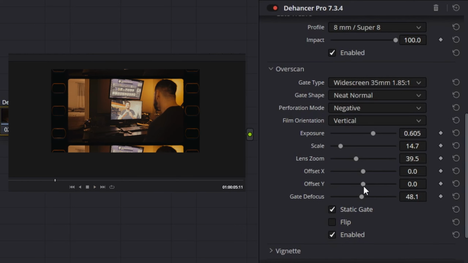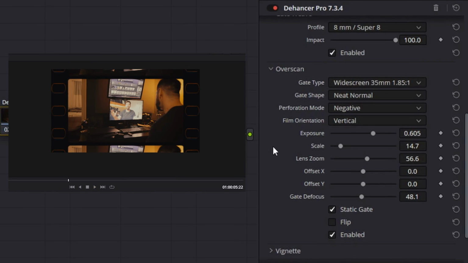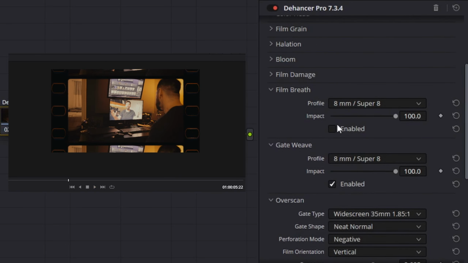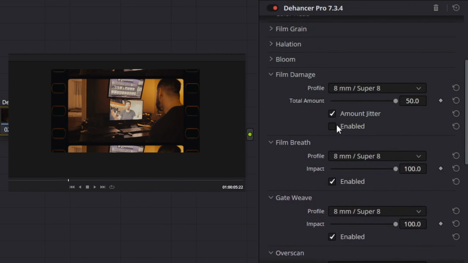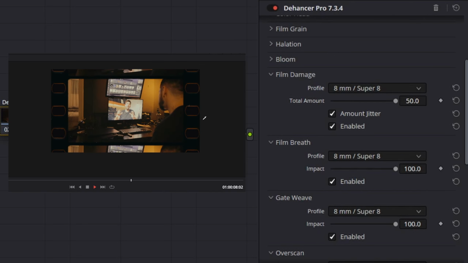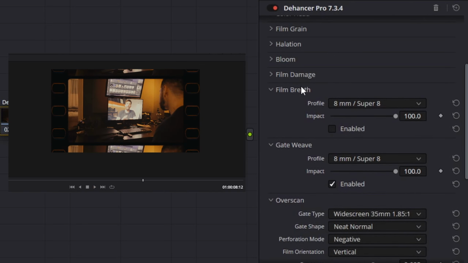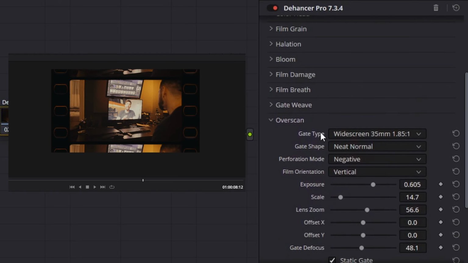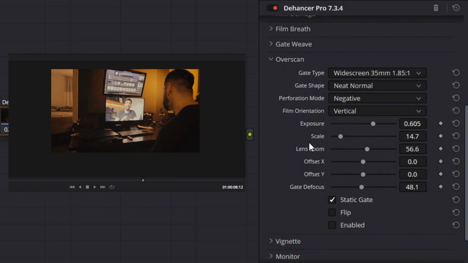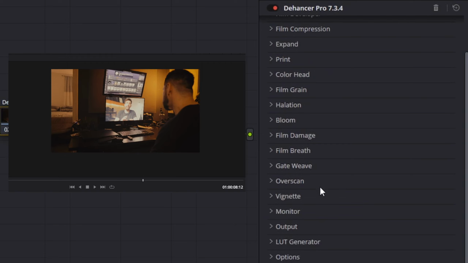And again, it's more of a stylized thing, but if you combine all three, like overscan, gate weave, film breath, and then film damage, you can look like a really old school film projector playing some type of old footage. And I think it's a cool combination of options or tools that could have been used in my short film Moments in Time where I needed to emulate a projector playing old photo slides. I had to emulate it some other way. I forgot how, but I got it to work.